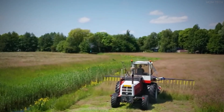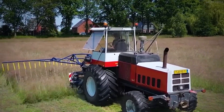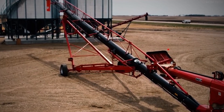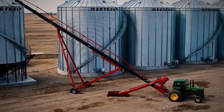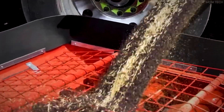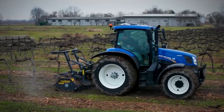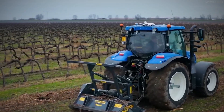Harvesting massive fields of rye has evolved far beyond traditional methods. With the advent of high-tech combine harvesters, AI-powered monitoring systems, and automated grain storage facilities, modern farmers can produce higher yields with greater efficiency than ever before. As the agricultural industry continues to embrace cutting-edge innovations, the process of harvesting rye will only become more precise, sustainable, and cost-effective. The next time you enjoy a slice of rye bread or a sip of rye whiskey, take a moment to appreciate the incredible journey that grain has taken, from vast golden fields to the high-tech machines that ensure its perfect harvest.